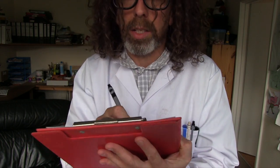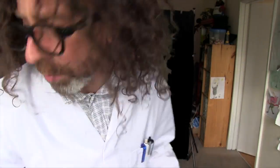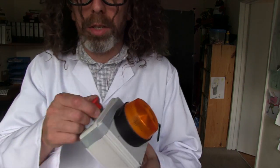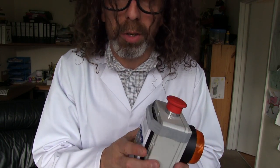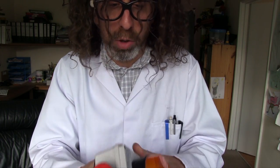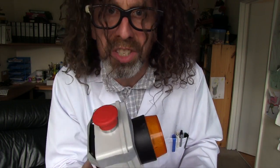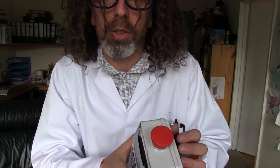Time portal experiment number four. I have now got to the stage where I have created the portal. I have this here, which is the controller of the portal. It may look to the untrained eye like a junction box with a light, a button, and a Bank of Scotland card reader taped to it, but to the trained eye it is one of the most sophisticated pieces of technological gadgetry available in the world today.